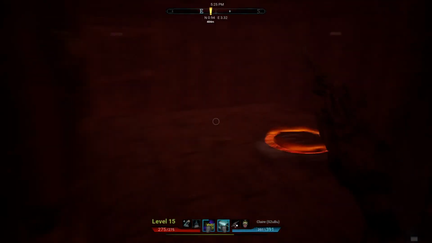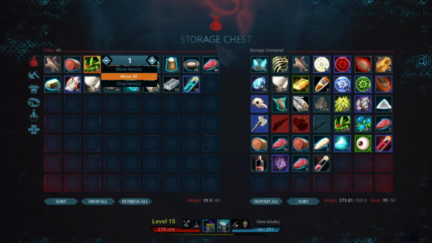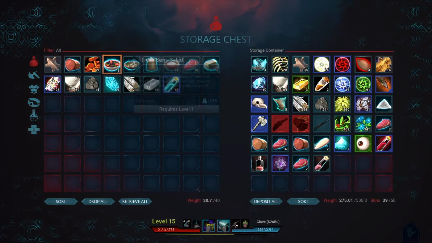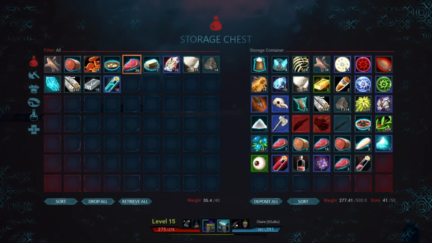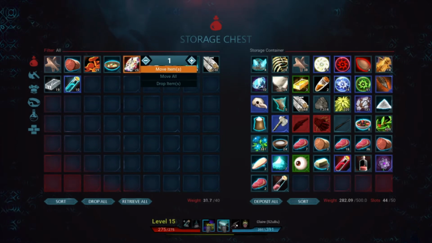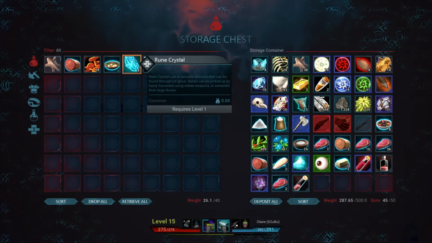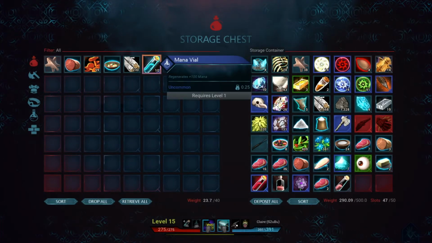Right, let's get rid of some of this other stuff. Don't need those. I do need those. Don't need the fresh berry salad. Don't need that. Don't need that. Don't need that anymore. I really need to go on a rune crystal hunt now, don't I?